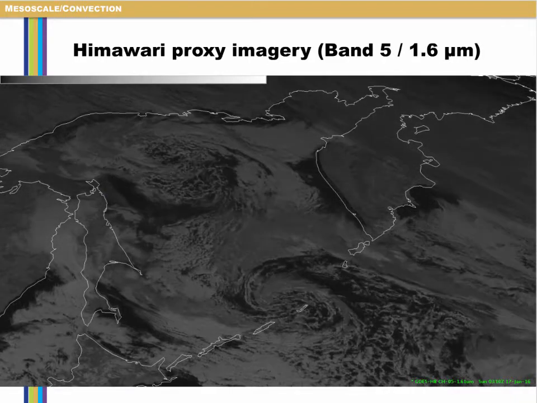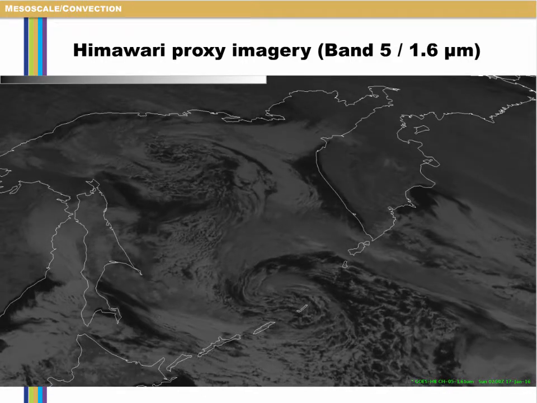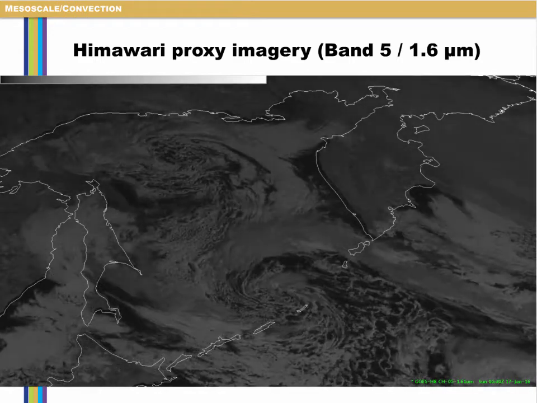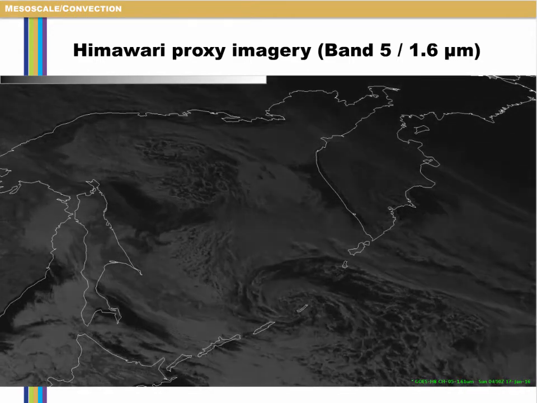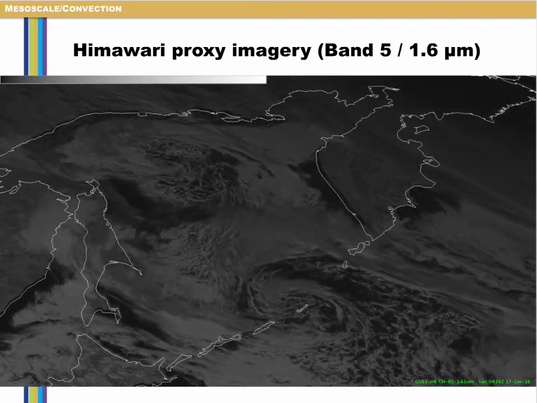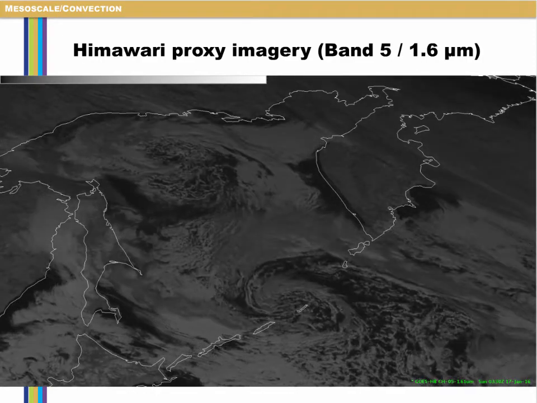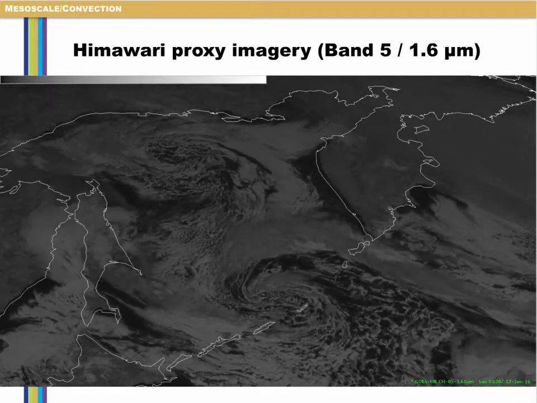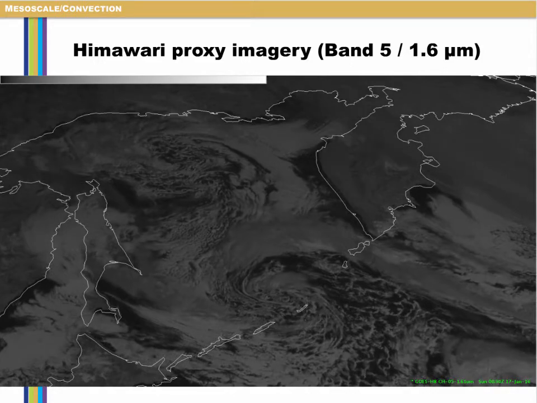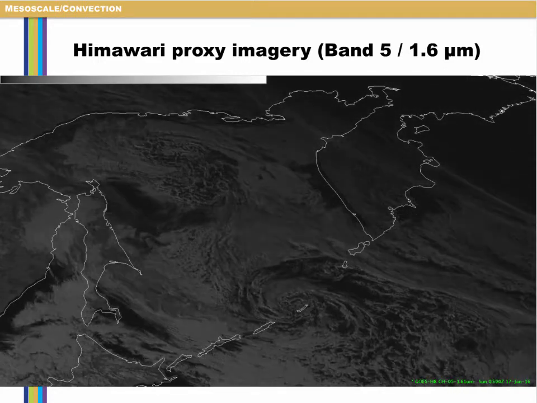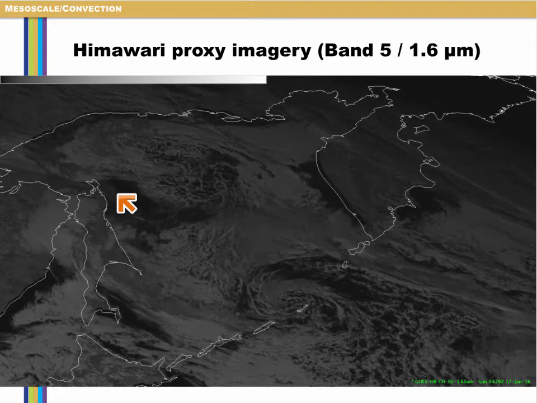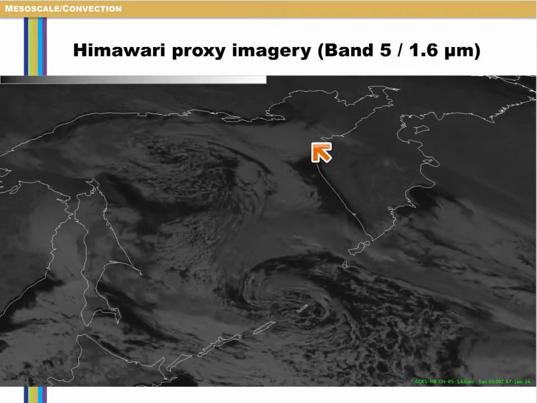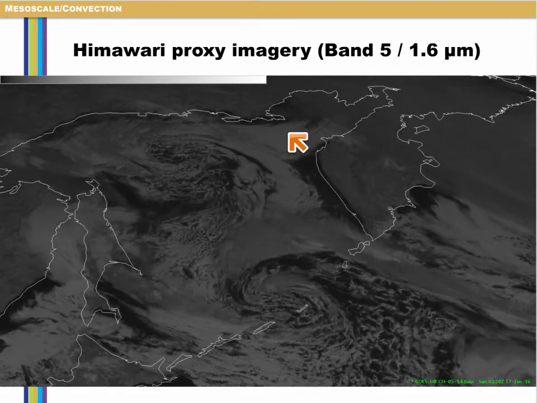Next, we look at the 1.6 micron band. This band is useful for delineating clouds from ice or snow cover. Snow and ice surfaces are strongly absorbing at this wavelength, so the reflectance is low and thus darker in this color table. However, cloud reflectance is high. This contrast helps delineate clouds from snow or ice cover. In this particular imagery, we can see ice cover, which shows up as darker, and over here, clouds that are more reflective and show up as brighter.